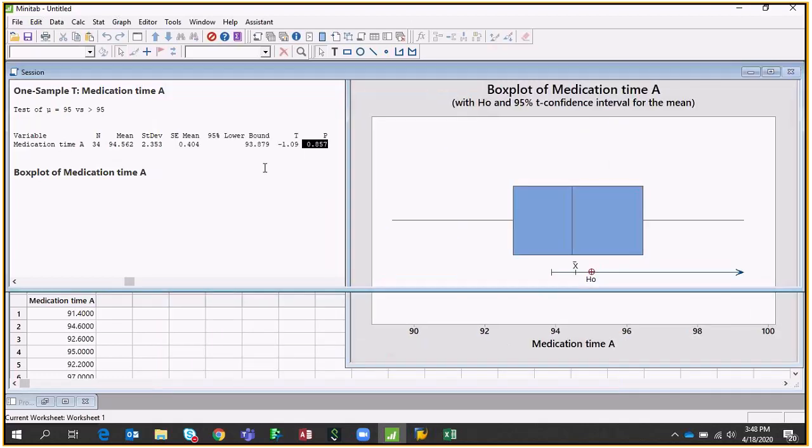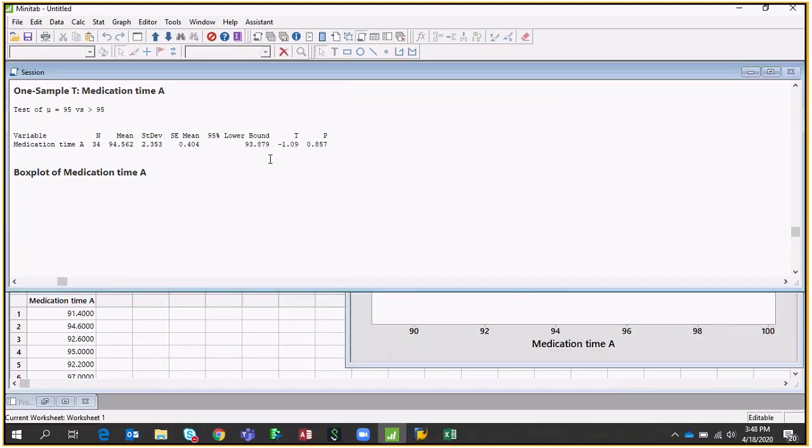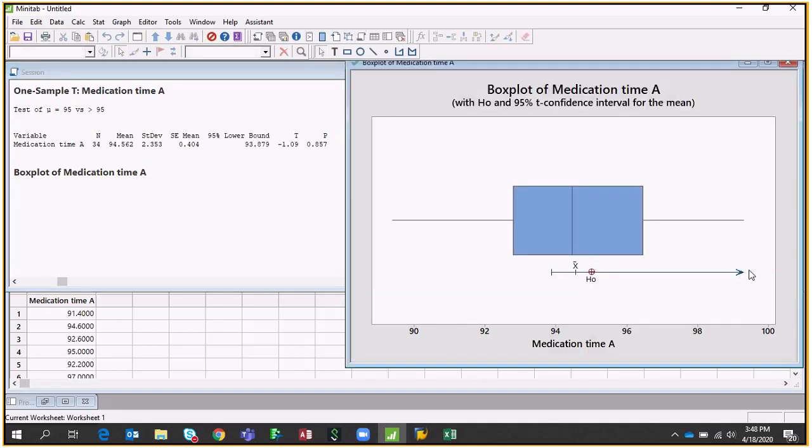Here, if you see your session window, this is your confidence interval, because we are checking only one tail, or one side, not two-sided, right? If it is one side, it will show me only the lower bound value, which is 93.879, and above is till 100. So my data mean 95 is higher than this 93.879, yes, it is higher, so that's why it is under this confidence interval, or under this 95% lower bound.